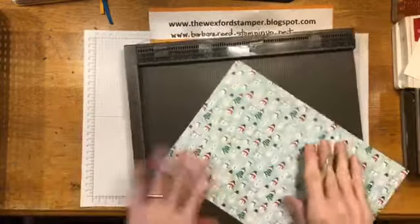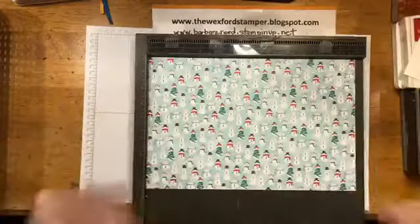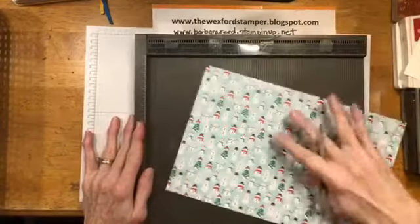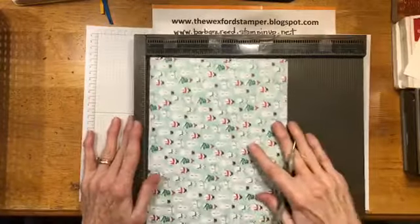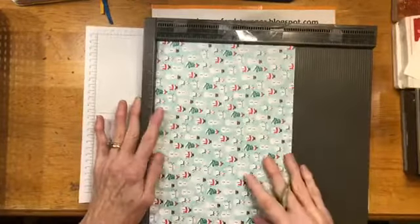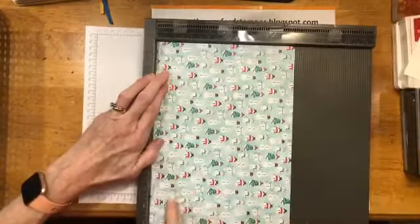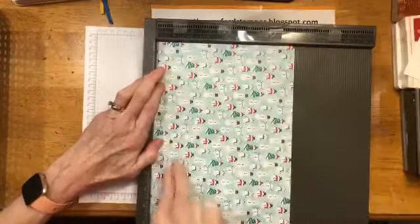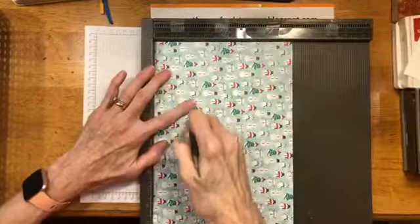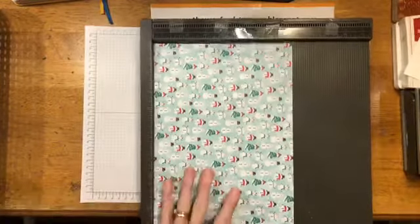See, now this paper has directionality. We want all the snowmen to be standing upright when the bag is finished, so we need to keep that in mind when we're scoring. When we do the short side score, you want to make sure you're scoring the 2-inch on the bottom side of the bag. So that's going to be over here, because this is going to be the top of the bag and this is going to be the bottom because of the direction of it. So I'm going to go ahead and score on the short side at 2 inches. All right, that's the only score we need on the short side.